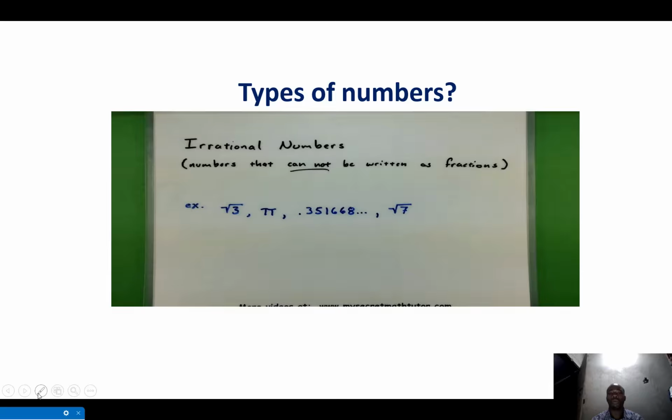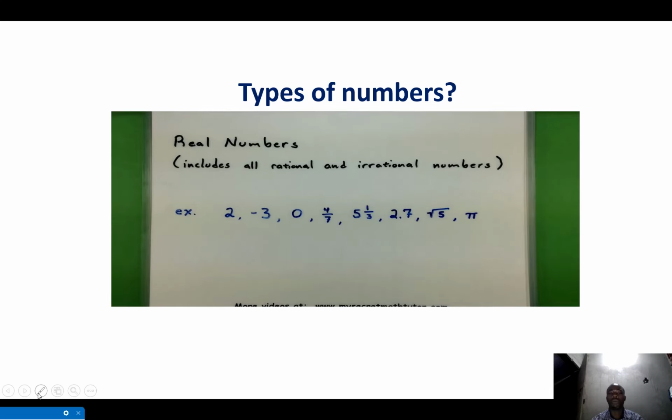All right, one more group of numbers, and those are our real numbers. The real numbers really include all of the rational and the irrational numbers. And so they really make up the majority of the numbers you'll see working through some of the basic math videos. So all of our first few groups, like the natural numbers and the whole numbers, those fall into the category of also being real numbers. So you'll see I have things like 2, -3, 0, all of those considered real numbers.